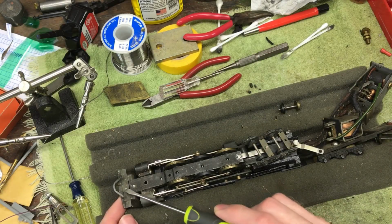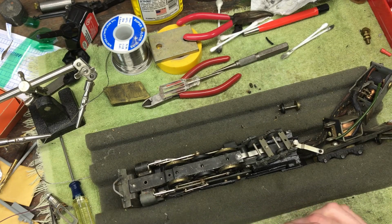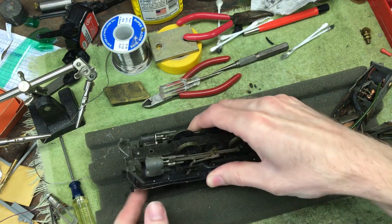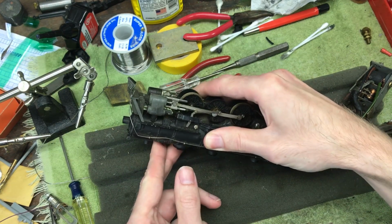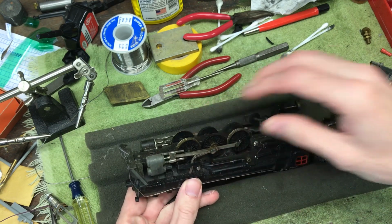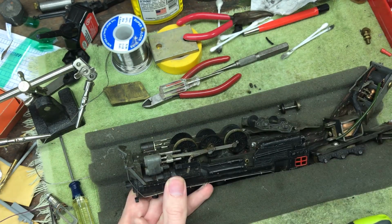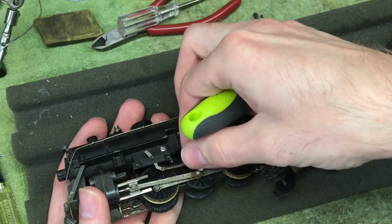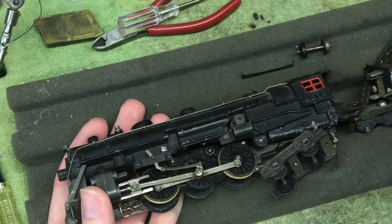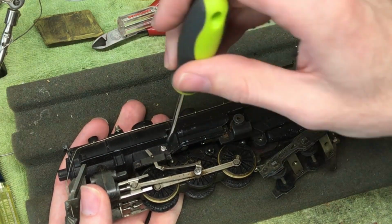In the pilot, you might be able to see that the pilot is actually curving this way, and it's bent down so far that it will hook the rails in the ties and it won't roll down the track. Well, the other problem with this one is that this broke off, so I will have to address that.